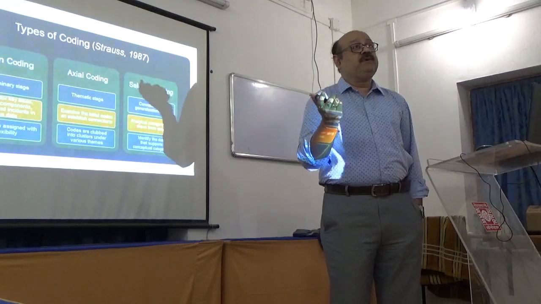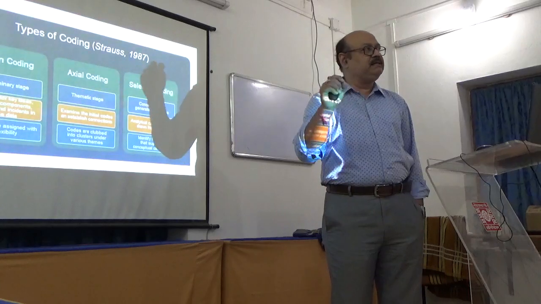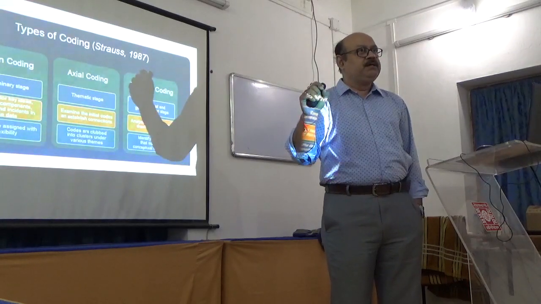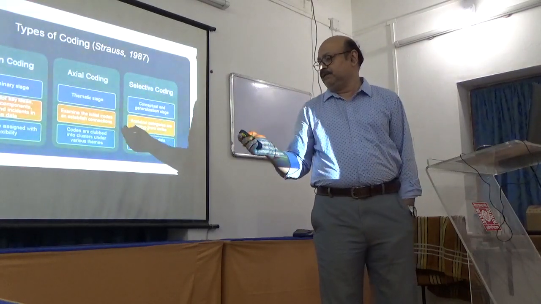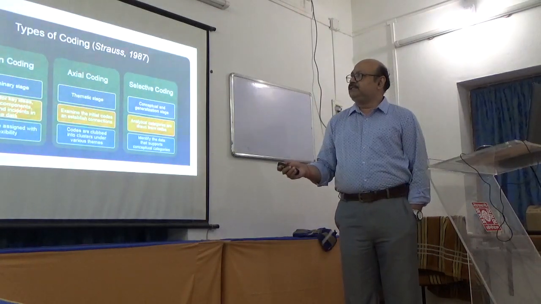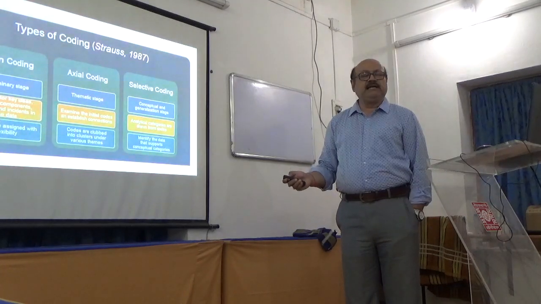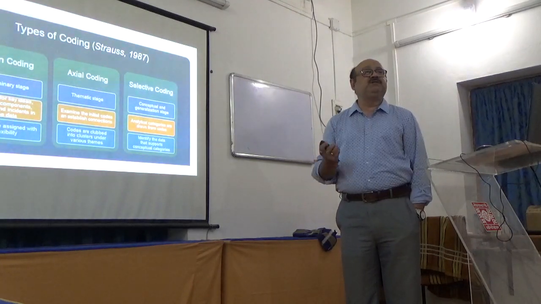The code may be alphanumerical in nature, or purely alphabetical, or a sentence, a phrase or a single word. So that's the initial phase of coding. It searches for key ideas, issues, components, events and incidents in the data, and they are assigned with some degree of flexibility. It depends on the researcher.